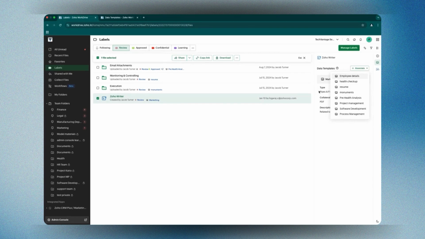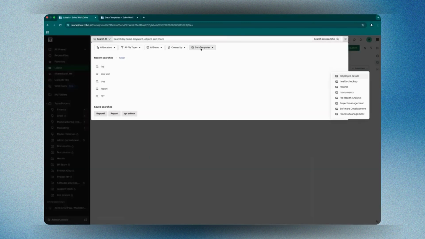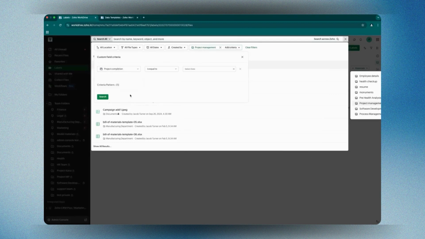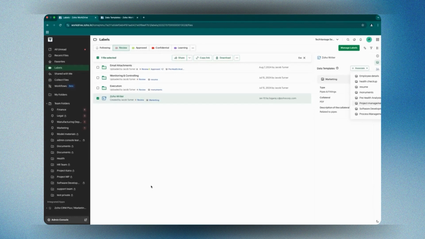So this behaves similarly to adding metadata to your files, but it's not automatically assigned; you're adding custom field values to the file. So when is this going to be useful? When you're trying to search for a specific file, you can select the respective data template that you want to search. Further, you can also add a criteria, and based on the condition that you have selected, the documents will be narrowed down and displayed as search results. In this way, this structured approach minimizes errors and enhances efficiency in managing complex product data.